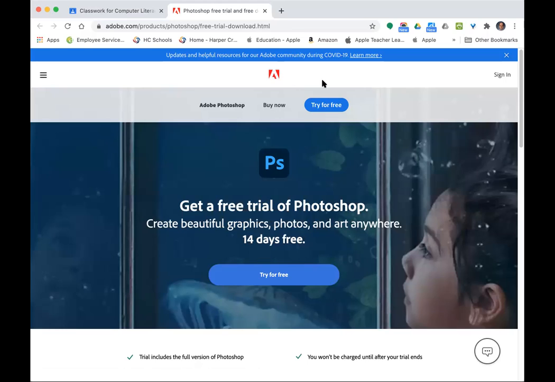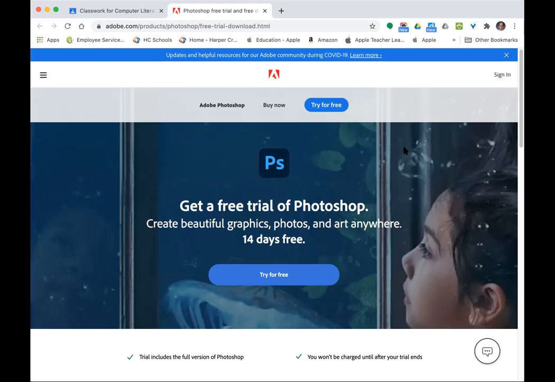Now, some of you might say, Mr. Rio, what if I really wanted to get Photoshop at home? What do you recommend? Well, the real version, at a student teacher price, which is their cheap price, you can get, if you don't want the whole Adobe suite of all kinds of programs they make, like Dreamweaver and Illustrator and Premiere Pro, you can get a special package for just Photoshop and Lightroom, which are both for photography, for about $10 or $12 a month.